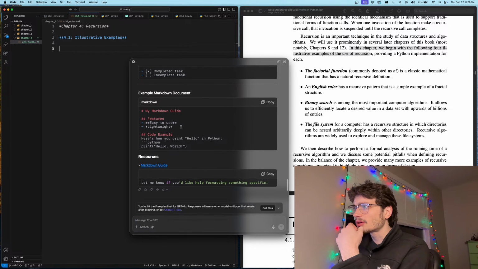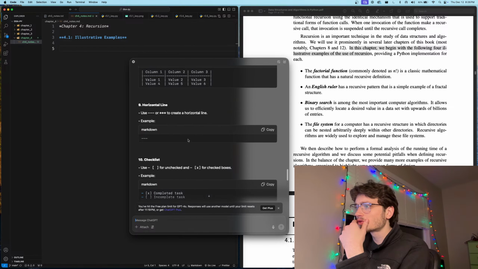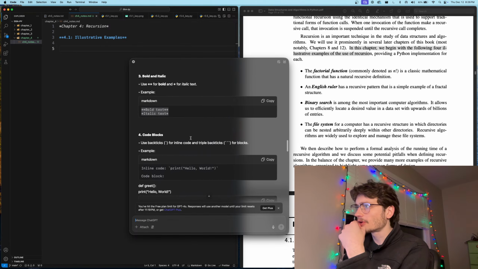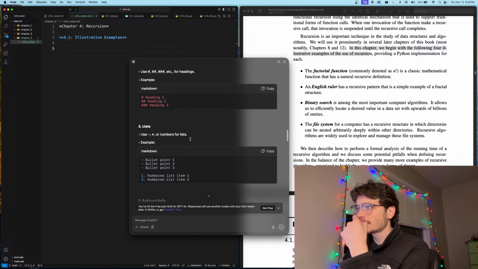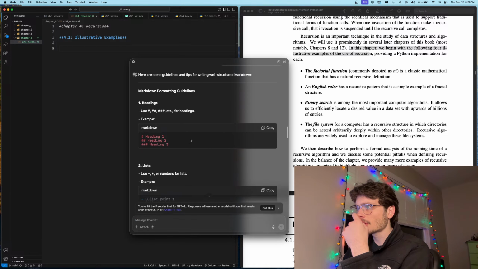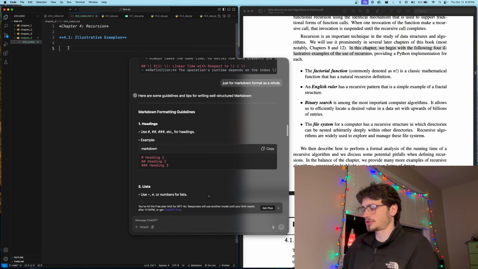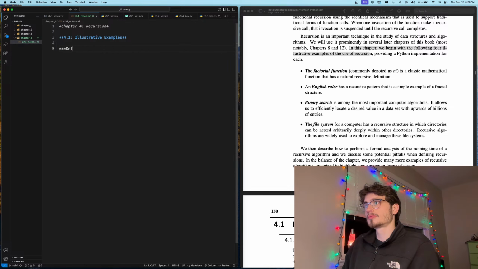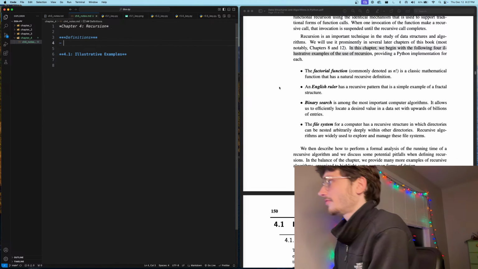Markdown guide. So what should we do for this? Can we do bullets or numbers? Okay, so let's just do this. We'll go like this and say definitions. I'm going to take this guy actually and put it up above for all definitions that we get. And we'll make a list starting off.